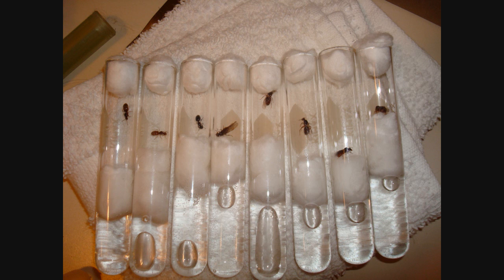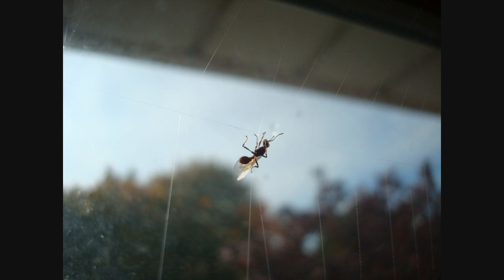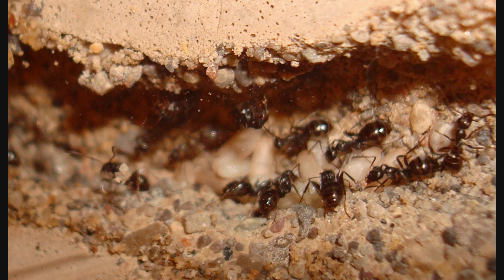Useless to you are the unfertilized queens, and since ant sex is determined by the number of genes, without a male sperm to complete the whole scheme, only male ants can be born from any virgin queen. So if the queen ant you catch gives birth to an egg which becomes a pupa with girth, and out comes a male alate as her very first, then it's impossible to make any colony work.